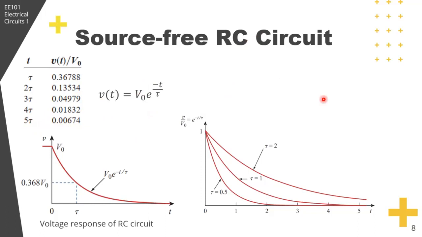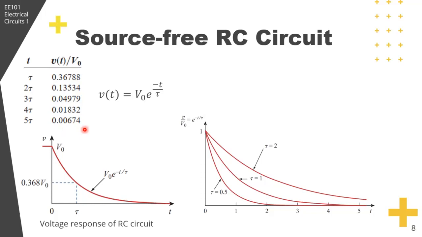Pero kung mas gamay pod, so mas gamay si tau, kay mas gamay man si C. So kung mas gamay ang capacitance, then mas dali ra pod mapuno or dali ra pod mahurot. So tungod kay at 5 time constants, almost mahurot na siya, or almost puno na siya. Okay? Mao nga by convention, it takes 5 time constants for the circuit to reach its final state or steady state.